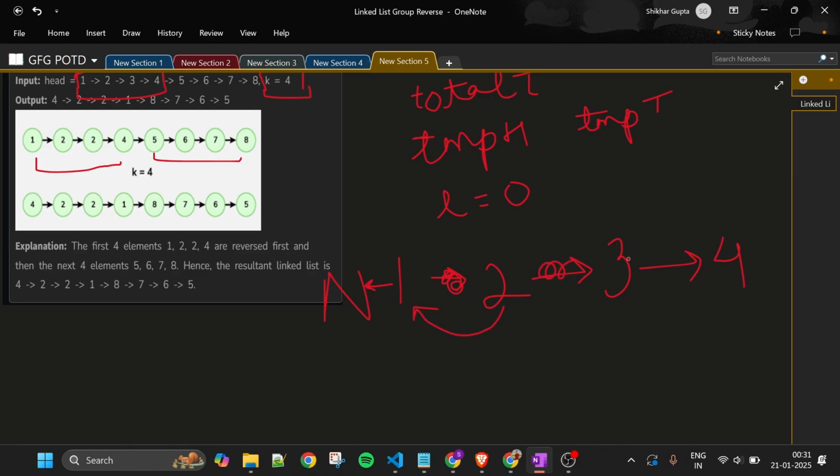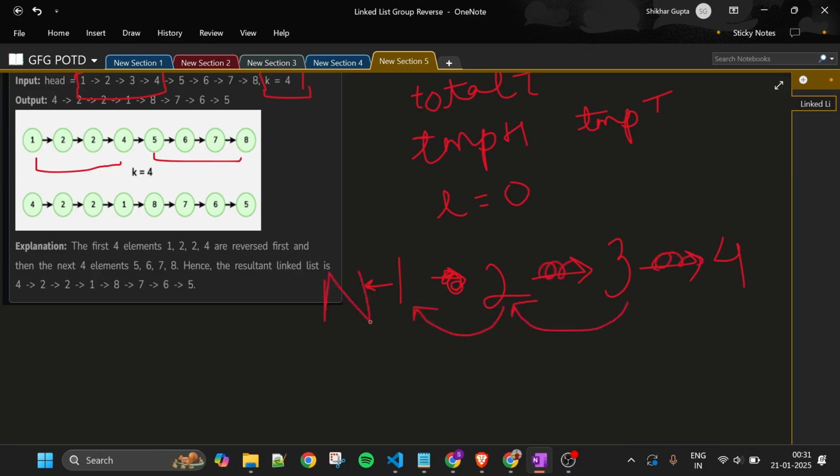Okay, 3 instead of pointing to 4 should point to 2, and 4 instead of pointing to null should point to 3. In this way, if we can make this change, I have reversed the linked list, because now you can see from 4 I can go to 3, then I can go to 2, then I can go to 1, and then I can go to null. Means I've traversed the whole linked list. Okay, so if I can do that, I will be very happy, and this is what we need as well.